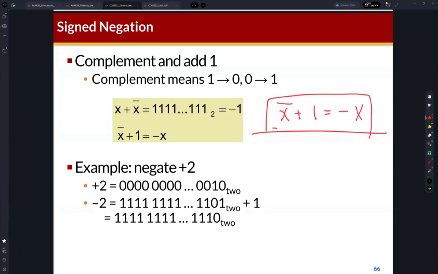So this is the example. Plus 2 is 0, 0, 1, 0. In order to make minus 2, we need to invert all bits, so 1, 1, 1, 1, 1, 1, 0, 1, and then plus 1. Then this becomes 1, 1, 1, 1, 1, 1, 1, 0.